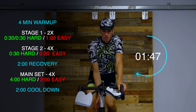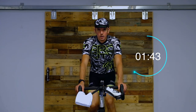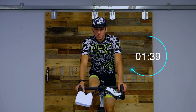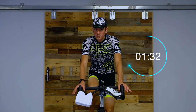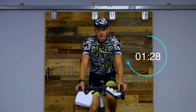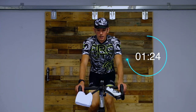All right, if you really want to torture yourself, you can add a few and make this a longer workout. You know, maybe do it six times. Or you can also challenge yourself by increasing more tension on the hill and on the flats in the tempo section. So there's lots of ways you can kind of modify these workouts to suit your needs, whether you're just starting out or a veteran looking for a good hard workout.